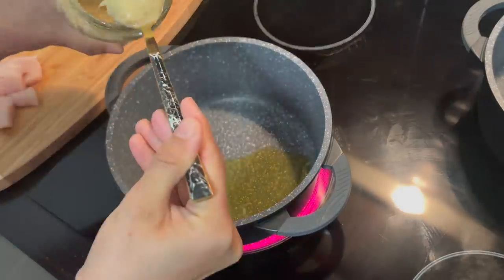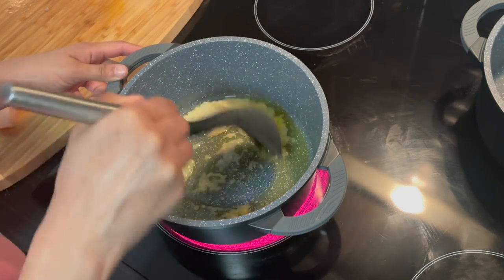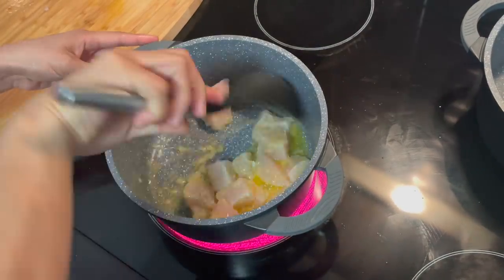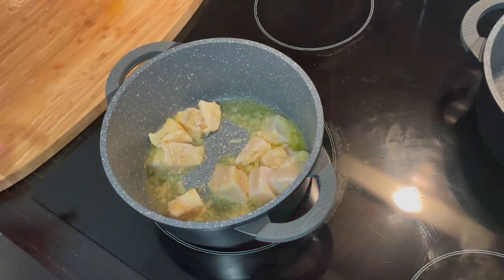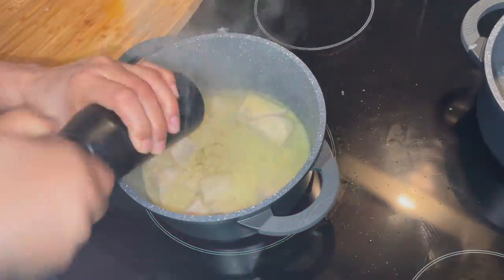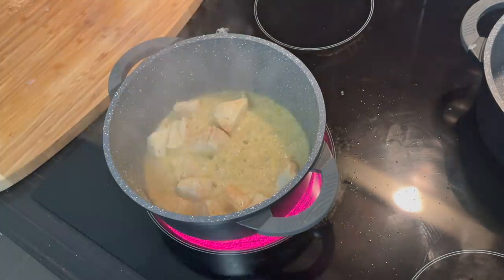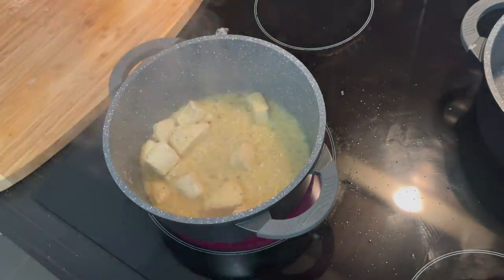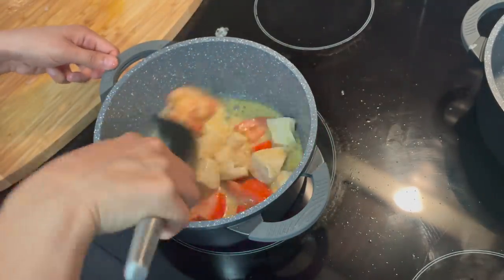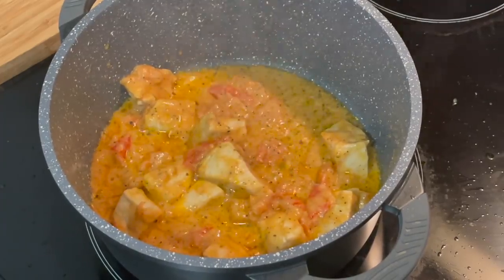Let's make chicken karahi first. I'm using desi ghee, then I'm adding ginger garlic paste and chicken. After the chicken, I added a little garlic and garlic paste, then black pepper and salt. Aria doesn't add so much spice in my food because she doesn't like spicy food. And then finally adding the tomatoes. Voila — done with this karahi. It looks good, by the way.